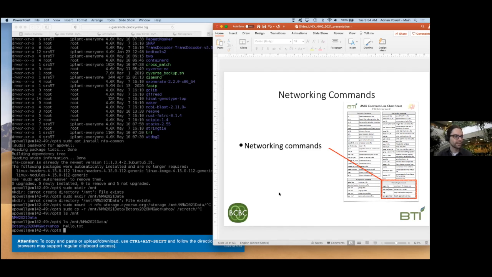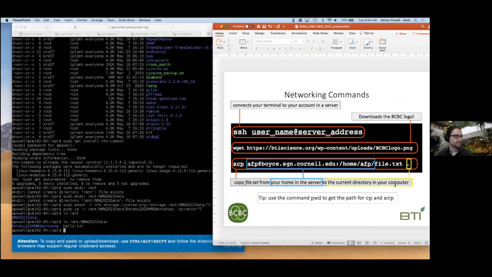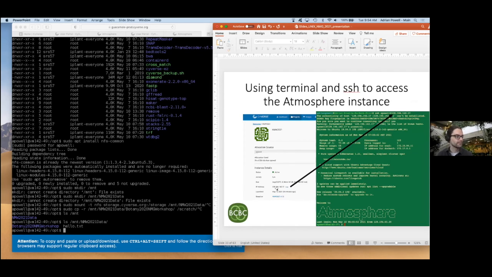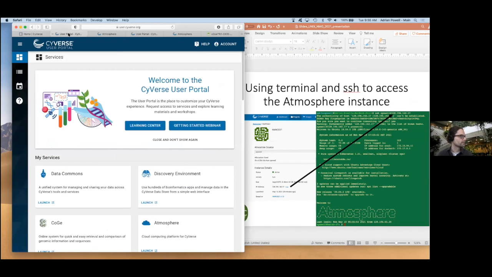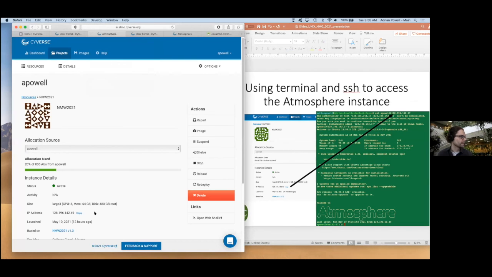So the networking commands are in the bottom right panel. That was what I was mentioning in terms of SSHing as well. This is a possibility if you want to connect to your Atmosphere VM using this IP address. If I go back to my Atmosphere instance, you'll see down here there is an IP address associated with this instance.